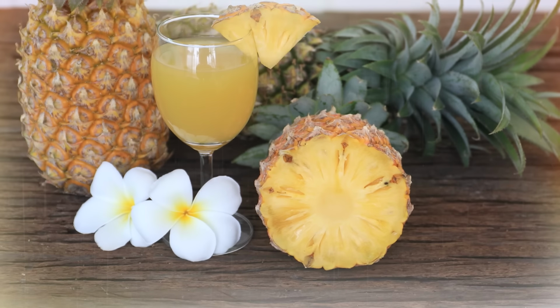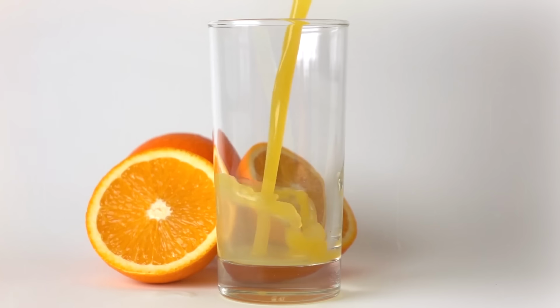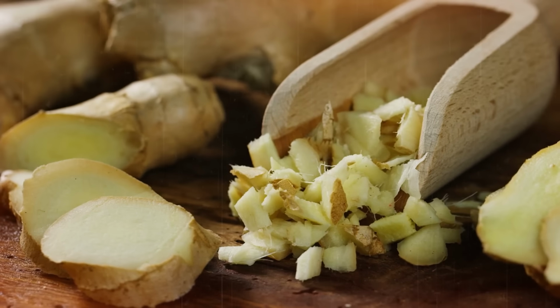But anyway, Aventus Cologne, I absolutely love this stuff. Now, this is one of my go-tos for if I don't have a lot of time to think about what I want to wear. This is always a go-to for me because it's just so good. It's like the perfect signature scent. Now, it's a little bit, as I said, fresher than the original Creed Aventus. So you don't have pineapple here, but you have the mandarin orange that still gives a fruity presence, nice juicy orange presence to the fragrance. And the ginger, very spicy, but also fresh.